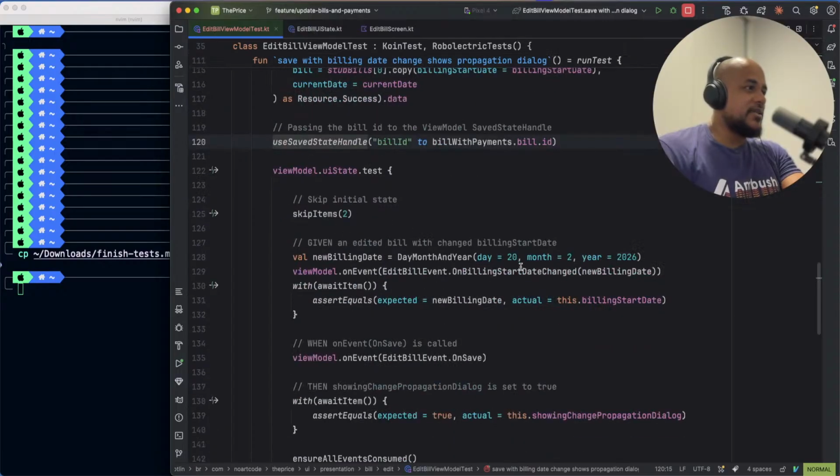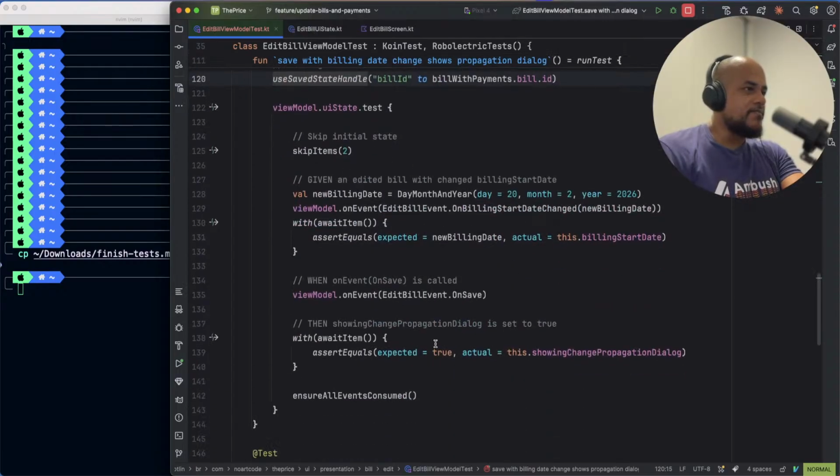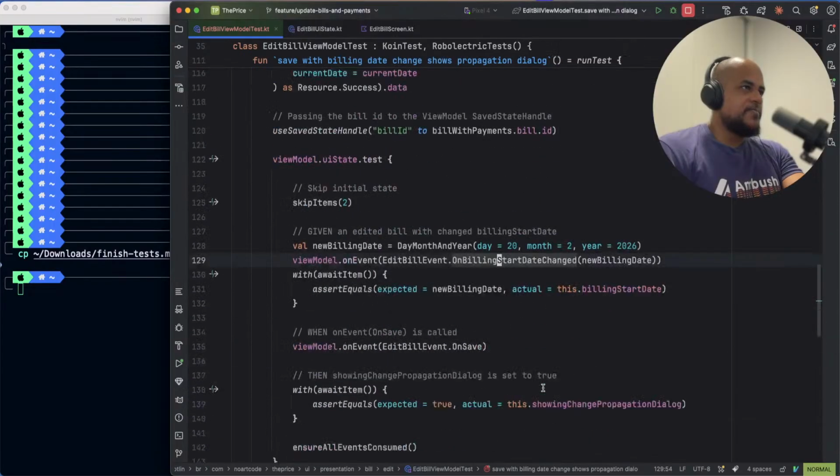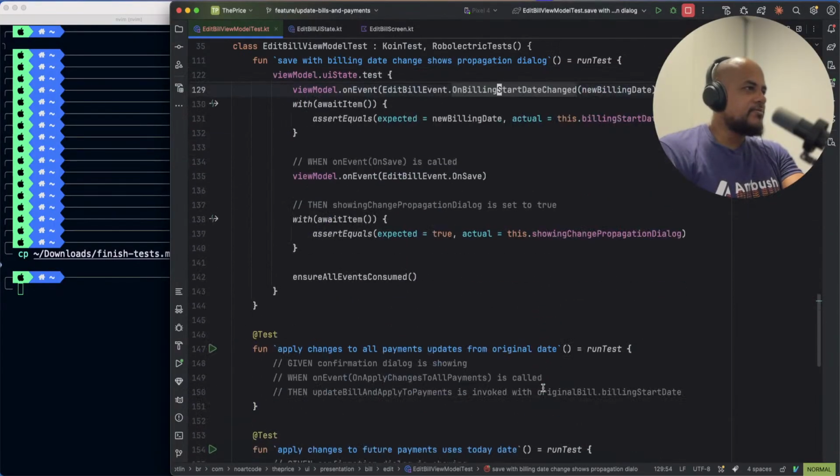I used the same function. Yeah, just a copy and paste, right? The only change was here, new billing date, we pass to this on event. Beautiful.